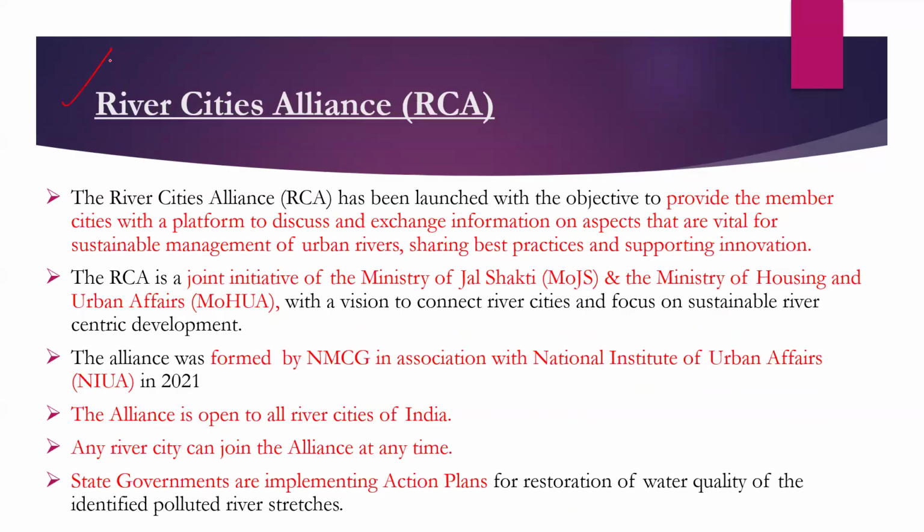The next one that it mentions is River Cities Alliance. Now, this also is an initiative which happened 2, 3 years back, right? It is an alliance created with the intent to share best practices for sustainable management of urban rivers. It is a joint initiative of the Ministry of Jal Shakti and the Ministry of Urban Affairs. The alliance is open to all river cities of India. Any river city can join at any time, and it is the state governments which implement these action plans. It is just mentioned in the Economic Survey, so that is why we have covered it again.